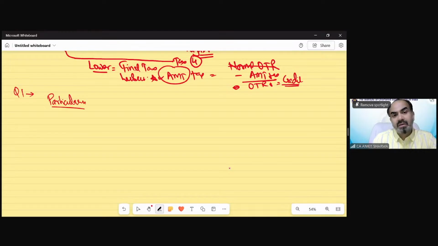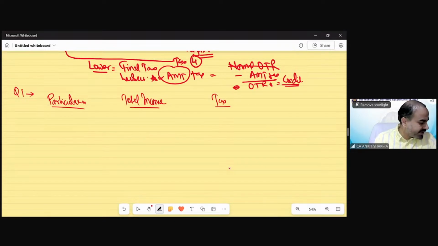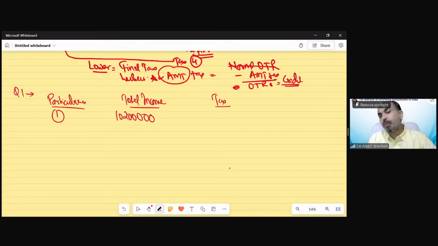Then we need to solve the income which has been given in the question. The question was regarding Mr. A, so and so. Directly we can write it down. The income which has been given in the question is 1 crore 2 lakh rupees, and we have to solve it with the default tax regime. So what we need to do, we have to calculate the tax upon 1 crore 2 lakh rupees as per the slab rate.